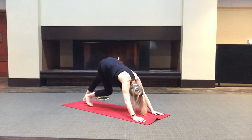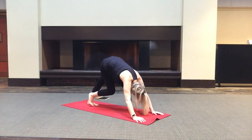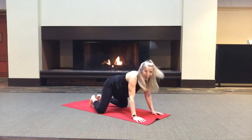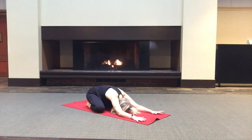Oh, I just realized I forgot to give you guys a child's pose earlier. I owe you one. So from here, we're going to find that child's pose for sure. Drop the knees down, bring the knees wide, big toes touch, and release back into child's pose. Whew. Let it go here.